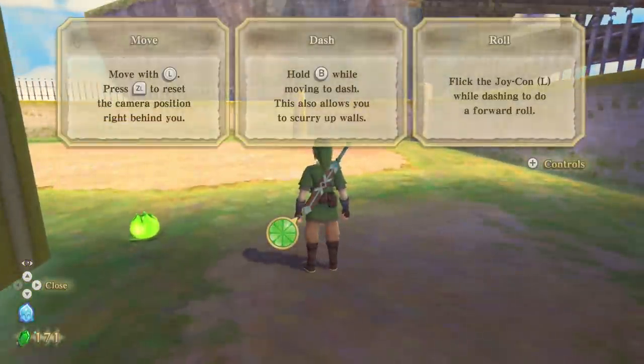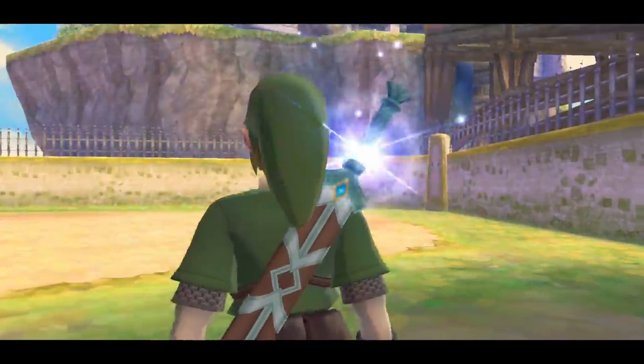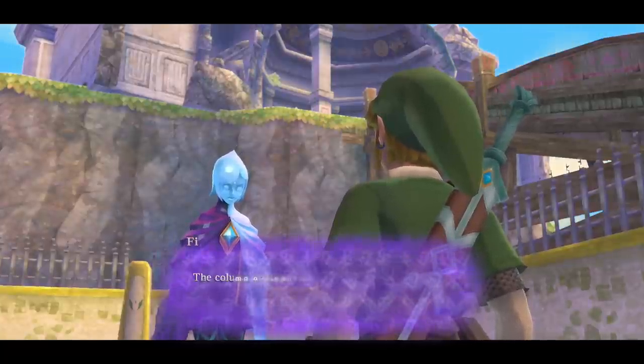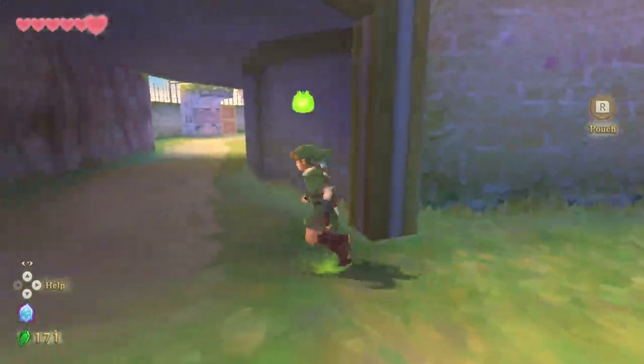Oh, I should use the help button. Oh, I should use the fly button. Search for Zelda, dive into the column of light. Optional Phi is very, very good.